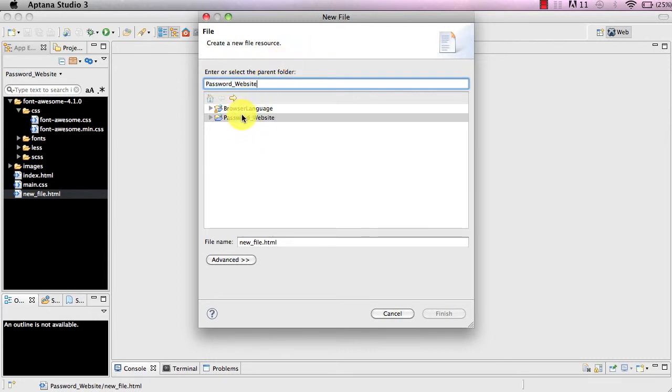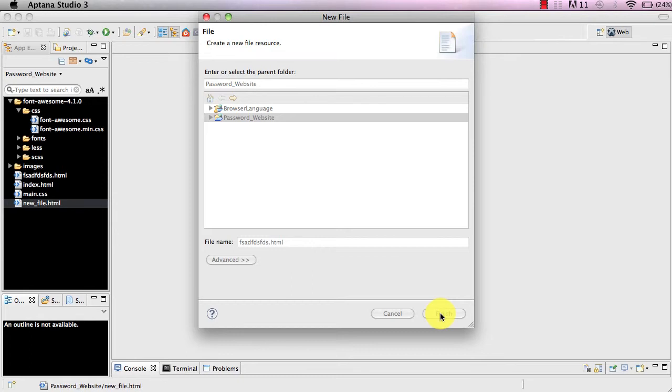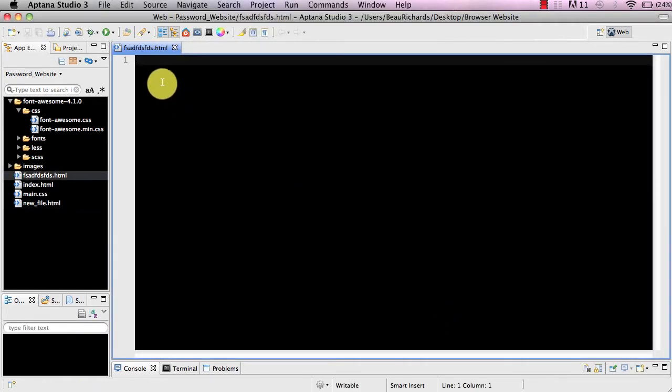I got two different folders in here, but you probably won't. And down here it's going to ask you what you want the name of this new file to be, and you can put it as anything you want. Just leave the .html extension at the end. So we're just going to delete this and just add that for this folder. Just click finish, and it's going to go ahead and open up your file.